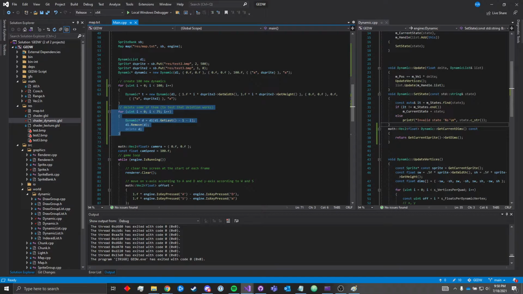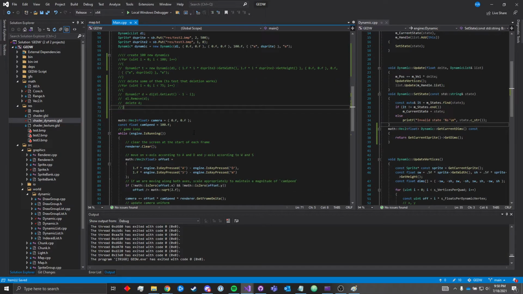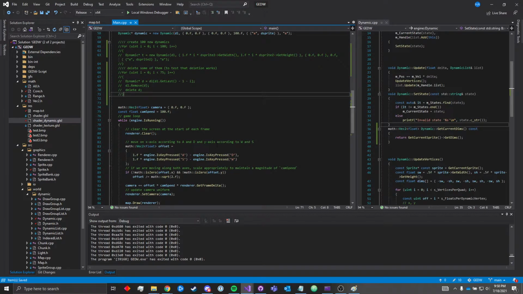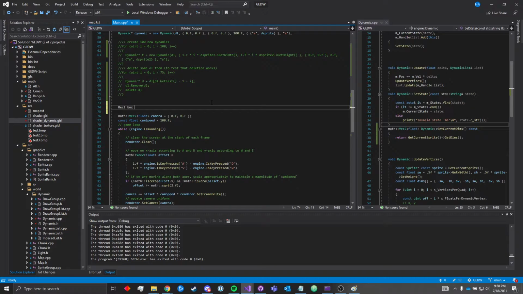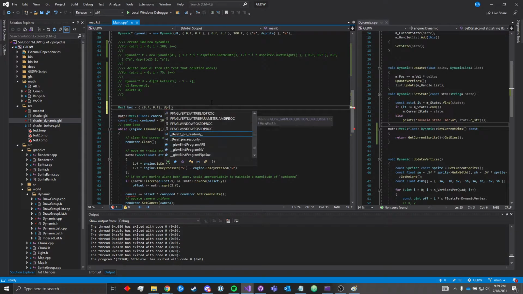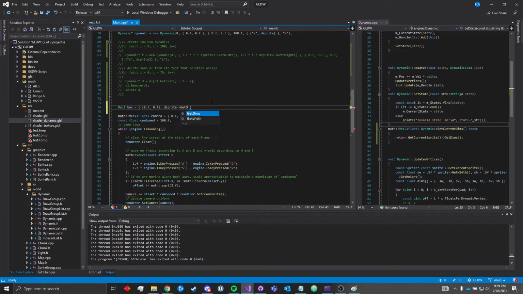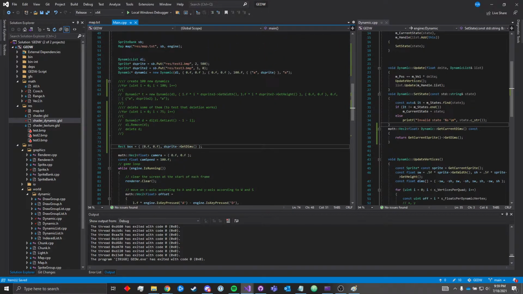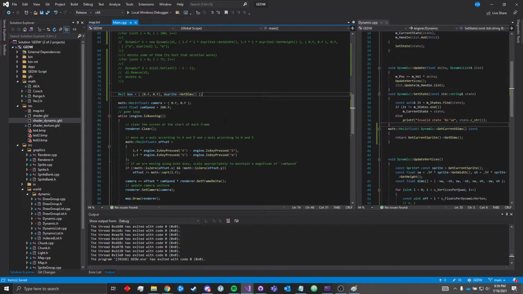Okay, so that's what we have right now, but I'm actually just going to take this out for the time being, just to keep things as simple as possible. We will create a single rectangle, just call it box, and we'll put it at 0, 0, and its dimensions will be dsprite.getDims. So we'll just use the same sprite that we're using for our player there.